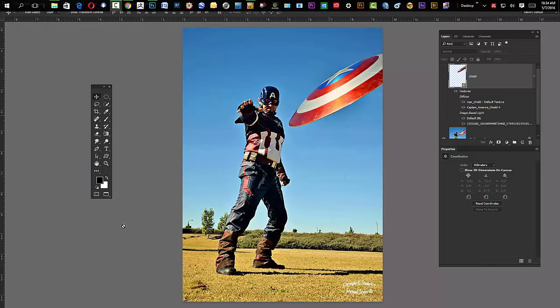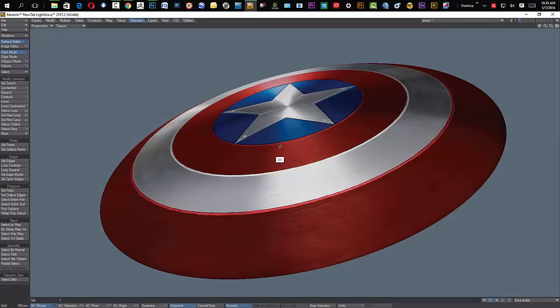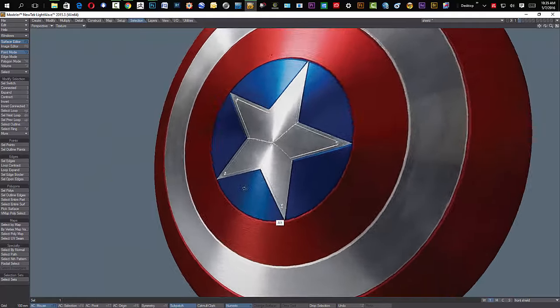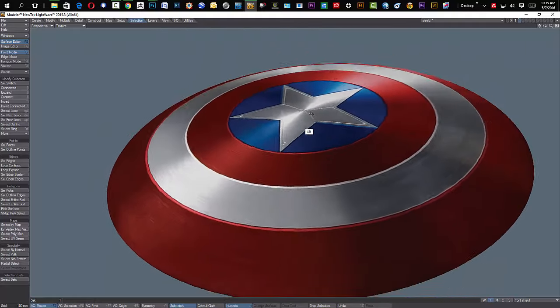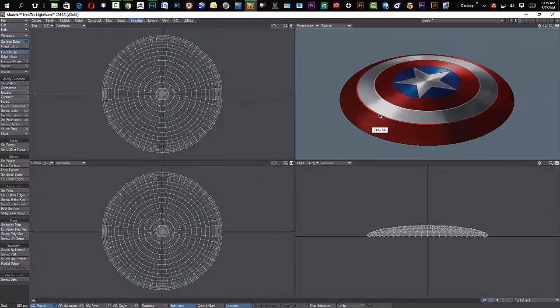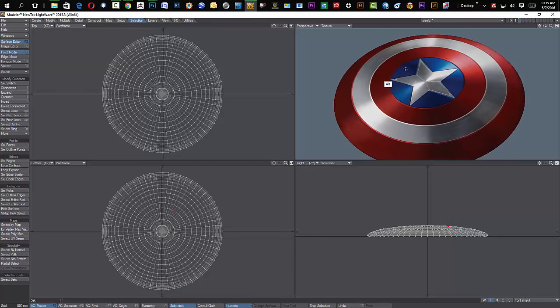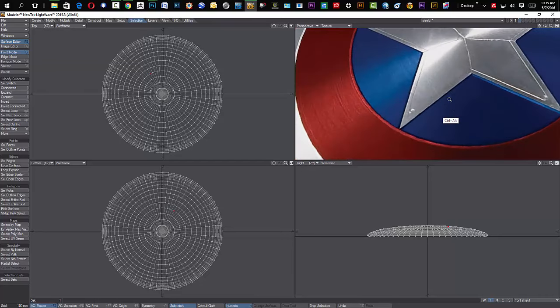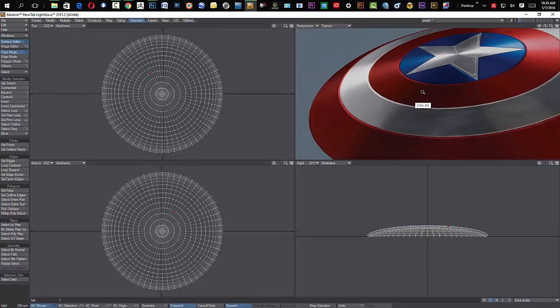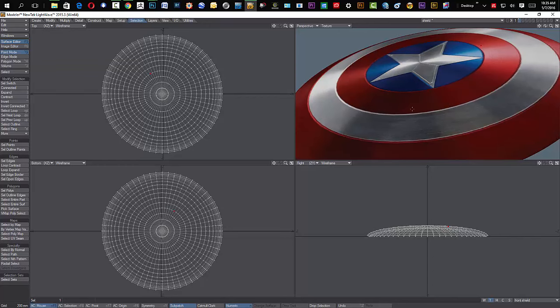So let's go over to Lightwave. Let's go ahead and close out Photoshop, and we can see our shield here, which I built inside of Lightwave, textured it inside of Lightwave, and all that. So here we can see the four views. Very, very simple, just a simple disc. And then I decided to just surface the front of the disc with the Captain America. Included the actual image for a bump map to give it some realistic texturing. And then exported this out as an OBJ.